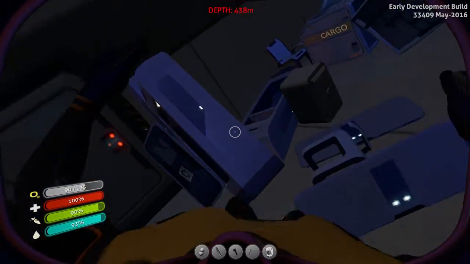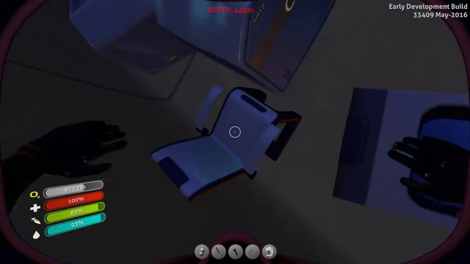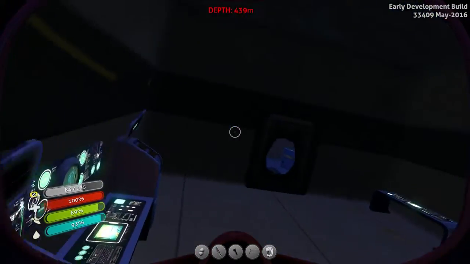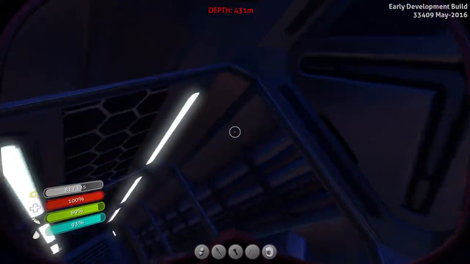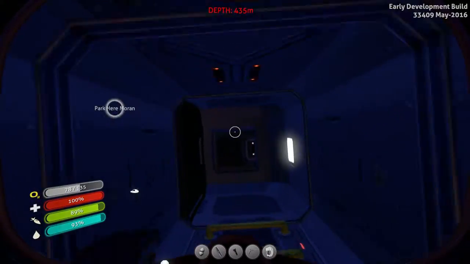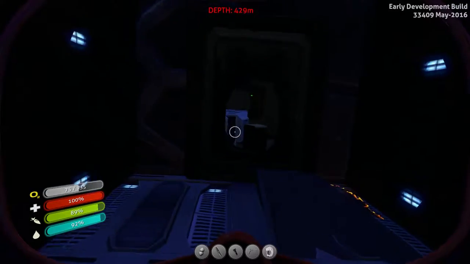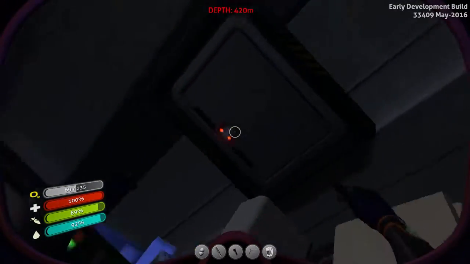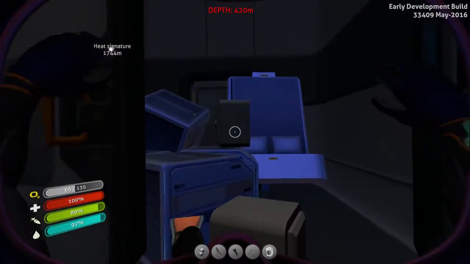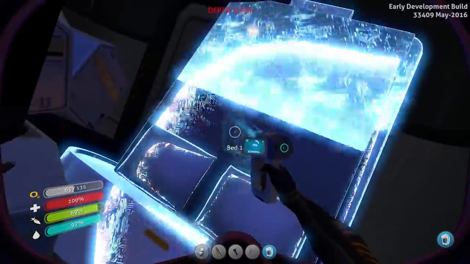Let's just double check to see if we didn't miss anything. There was a room that we didn't go through yet, so let's see. Sorry. I'll try to smooth out my mouse movements, but yeah. Okay, there was a room here that we didn't check. Wow, this is like, here, have all the frag- Oh, a bed! Nice! Bed one.